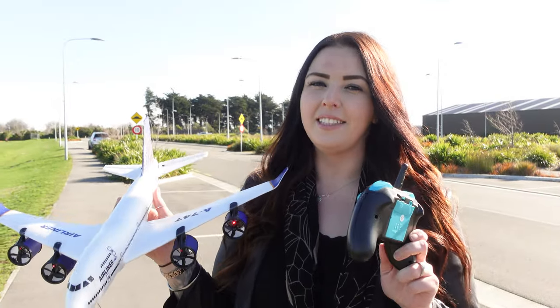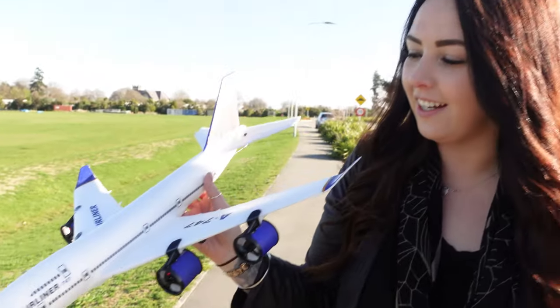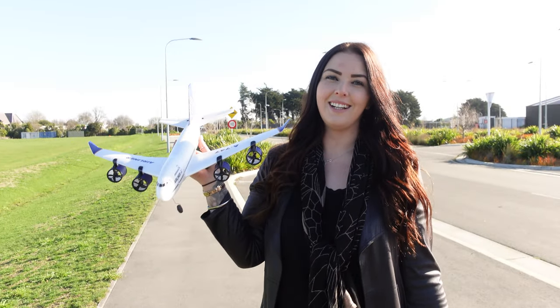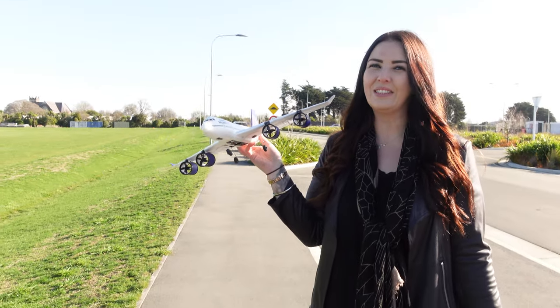I am very surprised I did not crash. The only plane I've really flown for a while is the little mini T28. I've flown the big yellow T28 a couple of times with Jo's assistance on trainer controls. So I'm pretty proud of myself because this is a lot bigger than the little T28 — it's a step up in difficulty. I'm looking forward to getting on to the bigger ones and hopefully becoming better than you one day. She did very well — I'm impressed with your flight today, Amber. Out of my last three approaches and Amber's last three approaches, choose your favourite and give it a rating out of 10.